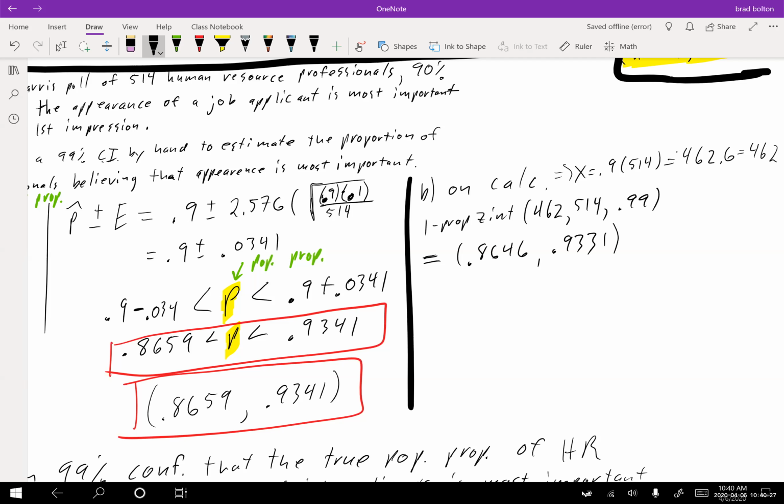And again, there's always some rounding error in here because we're using 3 decimals for the Z-score, and there's some other rounding that I'm doing in each of these problems. So there's always bound to be a little bit off, but this is normally how you can tell that you're off by a little bit. If I was grading your exam and I told you to do it by hand, I could normally tell if you used the calculator because you'd be off from my answer by a small margin. But in this case, if you're doing the exam online, you probably will be able to use the calculator in all instances.